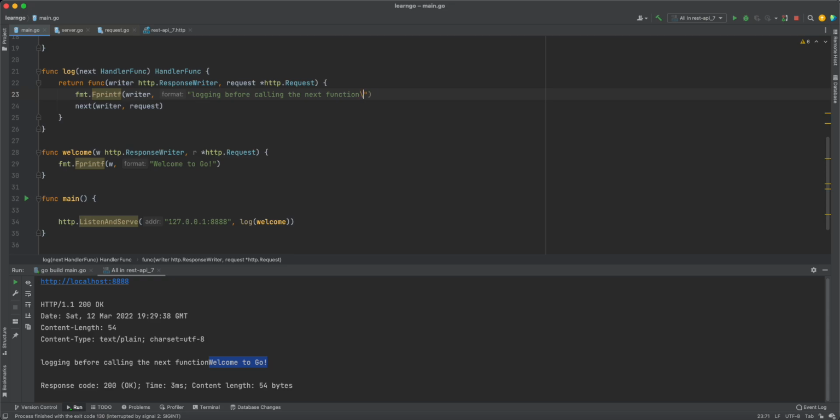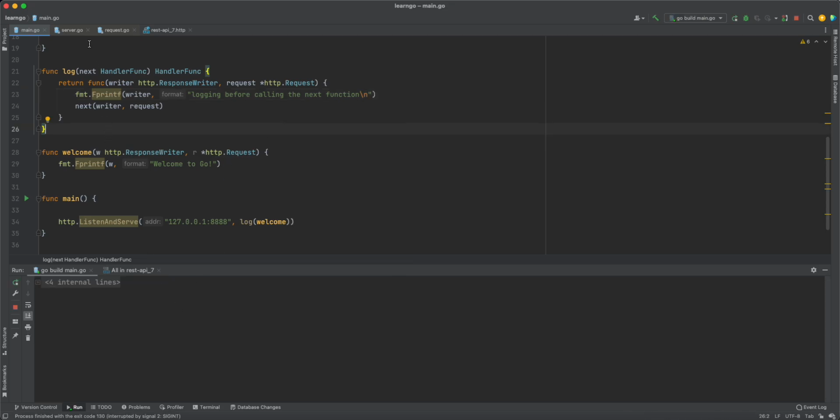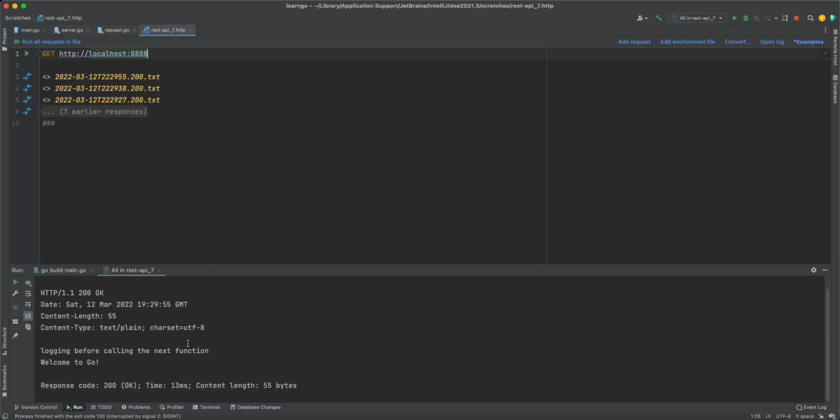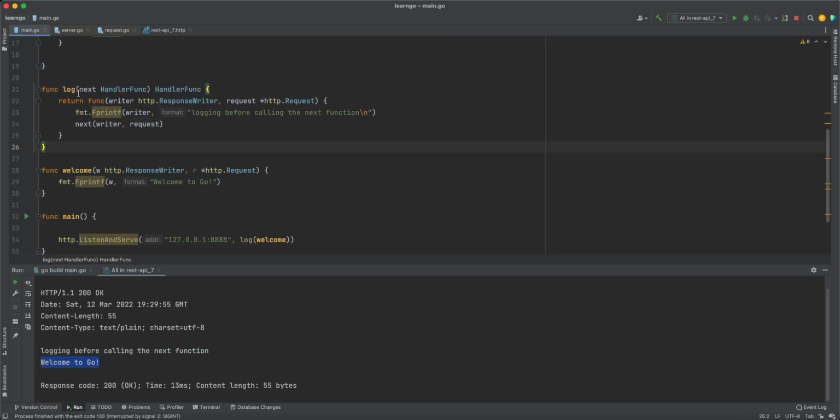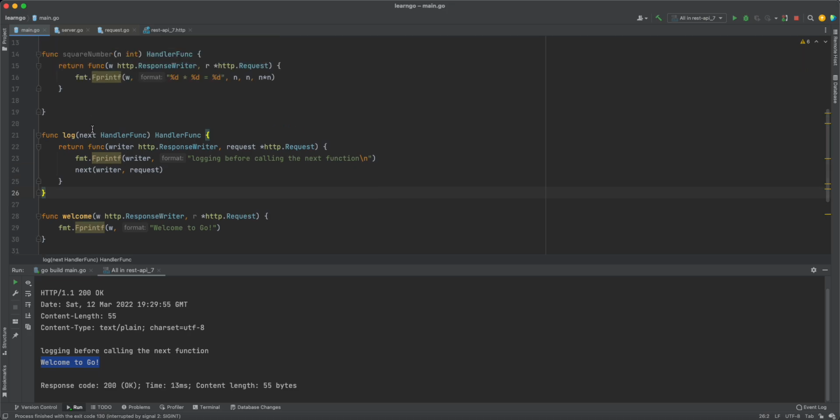Let's add this here to make a new line. Okay, this is the first line from the log, and this is from the welcome function. So this is called middleware that does something in the middle. It could be before the exit or after it.